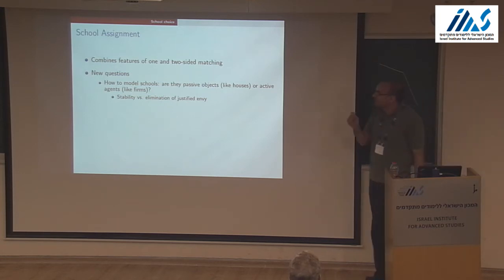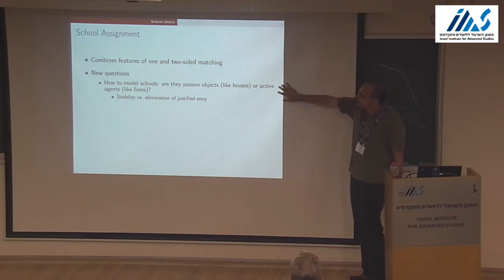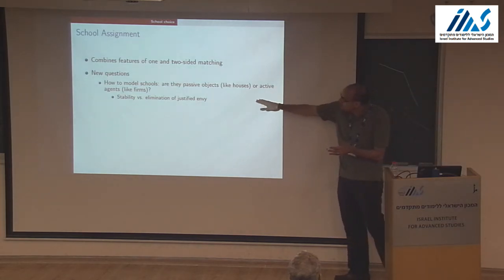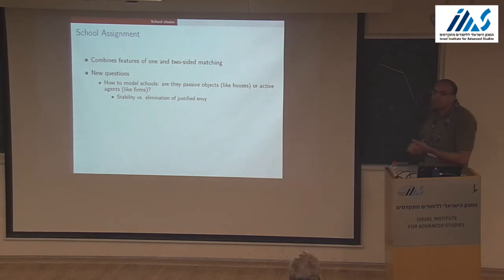But let me give you a little bit more context for that result. Let's go back to our two algorithms that we've talked about, deferred acceptance and top trading cycles. We know that deferred acceptance is going to produce an outcome that's stable, and if we want to interpret schools as passive objects, that will be free from justified envy. Top trading cycles will not do that. Because of that example we just talked about, we can have a situation where someone trades into a school by virtue of the fact that someone is pointing to them. That allows for a situation where we have overridden the priority. We've prioritized trading of students over the property rights structure. And so there's this real tension. Do we care about eliminating justified envy, or do we care about efficiency?